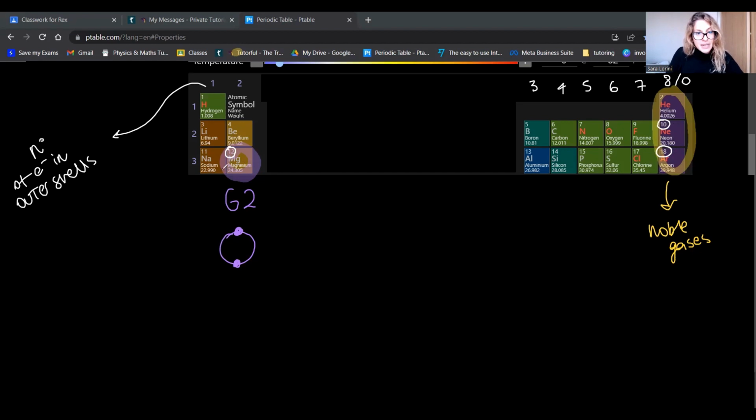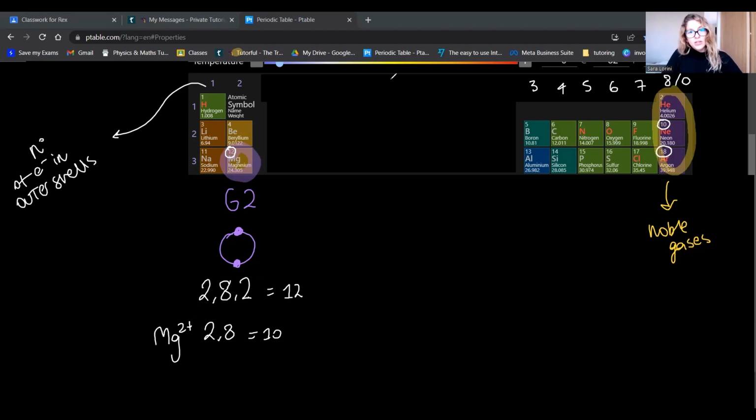So this tells us that if magnesium loses its 2 outer electrons, it would go from an electronic configuration of 2, 8, 2, because it has 2 electrons in the first shell, 8 in the second one, and 2 in the third shell, for a total of 12 electrons. If it loses 2 of them, it would become 2, 8. It would get a 2 plus charge, and it would have a total of 10 electrons. And that's stable. We know it's a full electronic configuration because it's the same as neon, and we know those noble gases have a full electronic configuration.